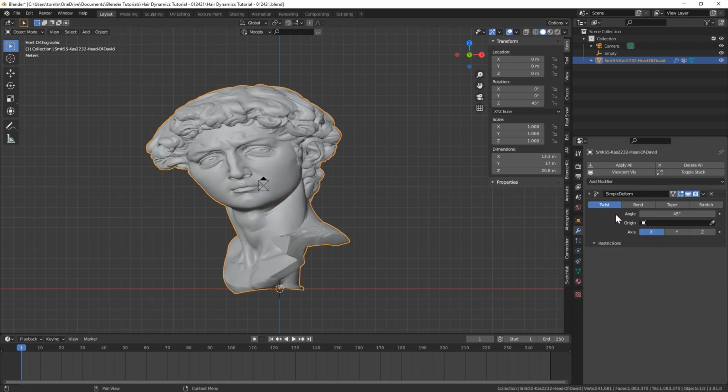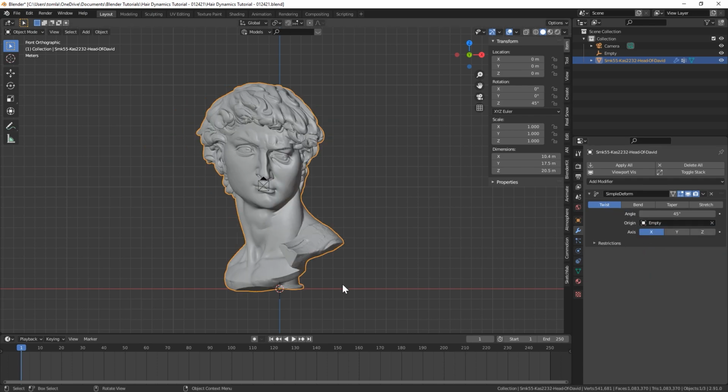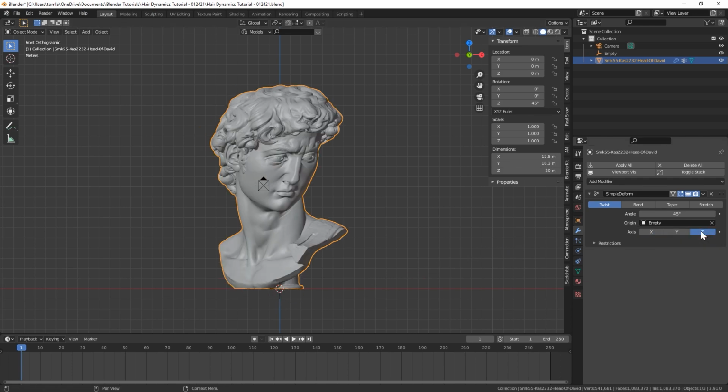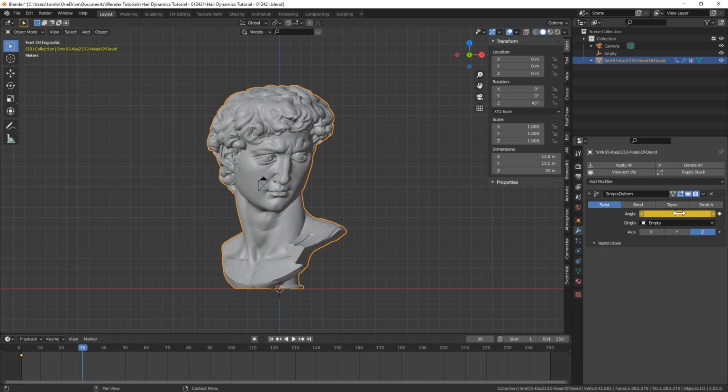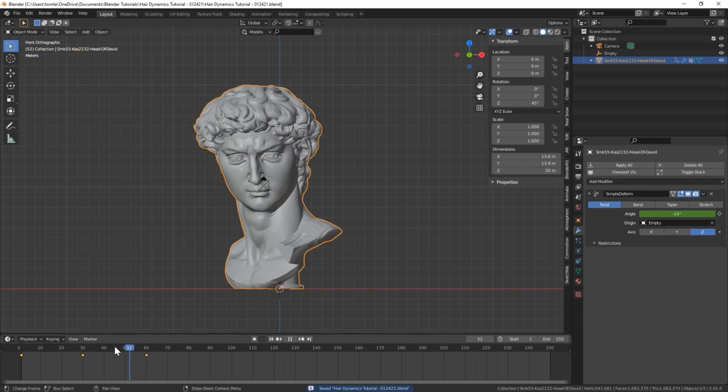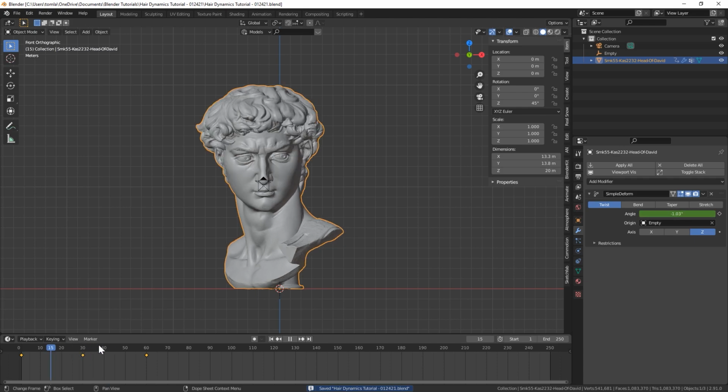So the first one we're going to do is select origin, and we're going to choose our empty, because that's where we want it to be twisting from. And we want it to be twisting on the Z. So starting out, it's going to be -30, and that should be on frame 1. And now you can hit I to add a keyframe over that. Now let's go forward 30 frames, set that to +30, hit I. Now go to 60 and change that back to -30 and add a keyframe. And you could see he's already kind of turning back and forth.